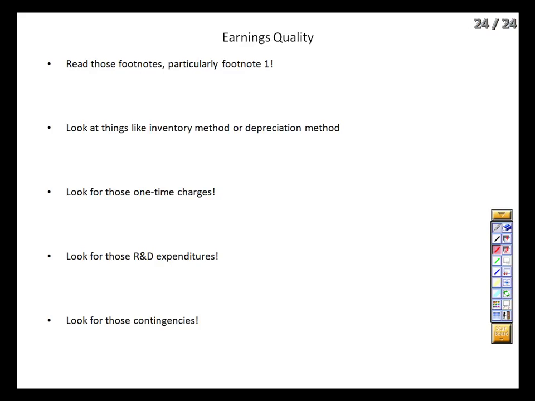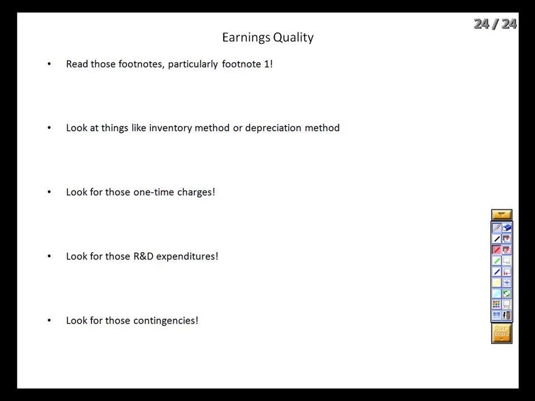Look for those R&D expenditures. We have to expense them, but we know that on average they're value added, particularly for the larger firms. That's where our sales in 10 years will be coming from. Make sure that the firm is spending appropriately and that you are recognizing them not as expenses, but as likely assets. And look at spending over time. Did they achieve an earnings target at the cost of reduced R&D expenditures this year? If so, that really ain't so good.